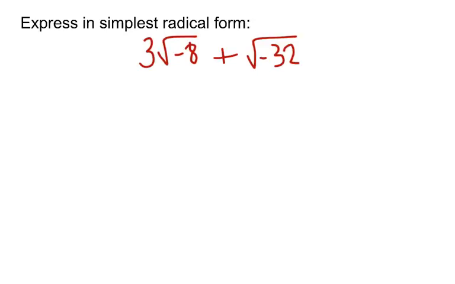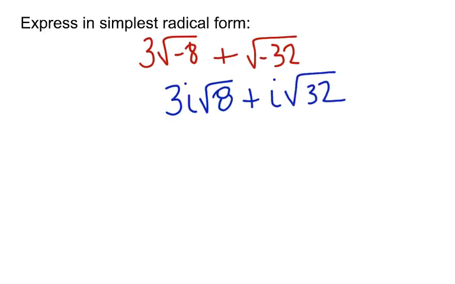When you're asked to simplify radicals that have a negative sign, that means you're going to have an i in your answer. So the very first thing that you're going to do is rewrite your expression and pull an i out of each radical, thus making them positive. Now you can simplify radicals the way that we always do, which is by making a factor tree.